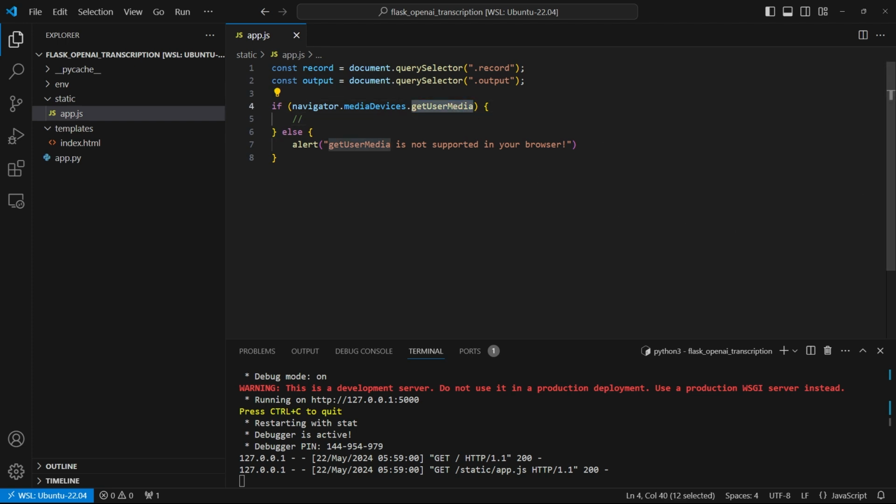And when you call that function, it will either be successful or a failure. If they give you permission and they select a device, it's going to succeed, and then you can get the sound from that device. And if they say no, or there's just some other error, then you can't do anything because they're not giving you permission to use their microphone. So for that, I need to define these two callback functions. Let me define those here first.